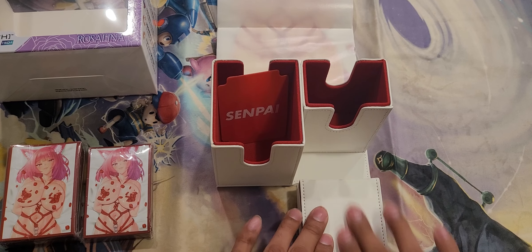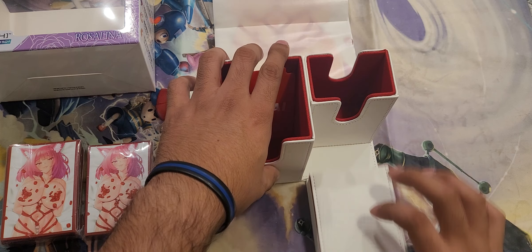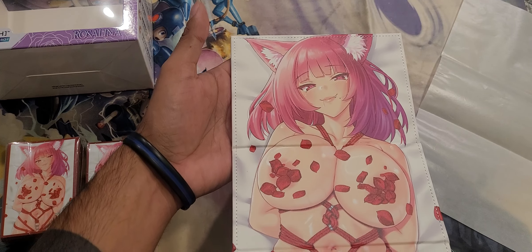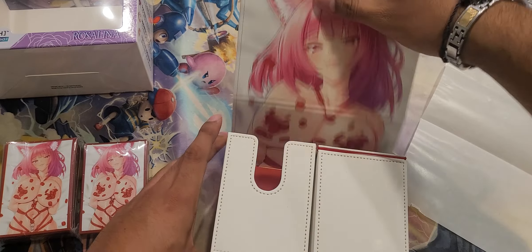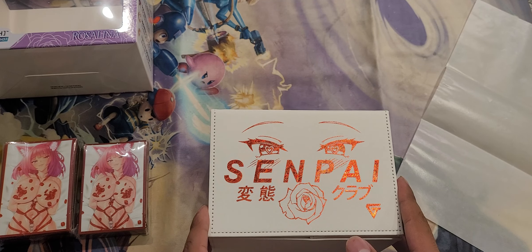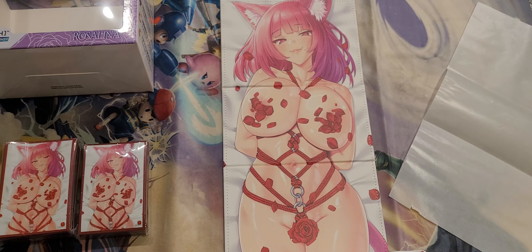I really like this material. It's always the matted ones that I prefer over the super soft ones. Is there a magnet on this? There it is — there's only one little magnet right there. I think I'd prefer two magnets up here. They did a fantastic job on this one, guys, for sure. Still great quality, magnet-wise — we have two magnets. Looks phenomenal. The only ones I ever really have a big issue with are the single deck box ones, and those magnets for some reason are less powerful. But yeah, guys, pick this one up. It's probably my second favorite Senpai lineup so far.